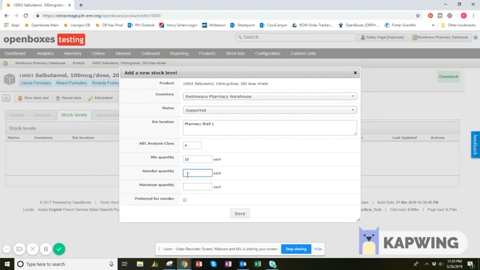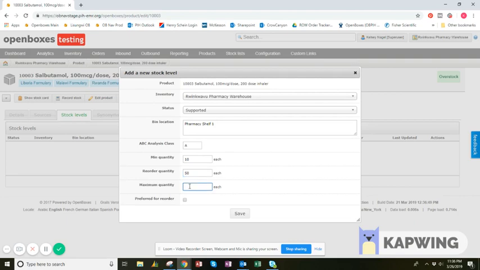In your reorder quantity, some people might put 2 times the minimum quantity. There might be a specific algorithm that you use, whatever you want to do. These are all just numbers that you type in. We don't have a formula, so whatever formulas you want to use to generate these numbers, you can just type in what your final reorder quantity is. So I'm going to say 50 is our reorder quantity.